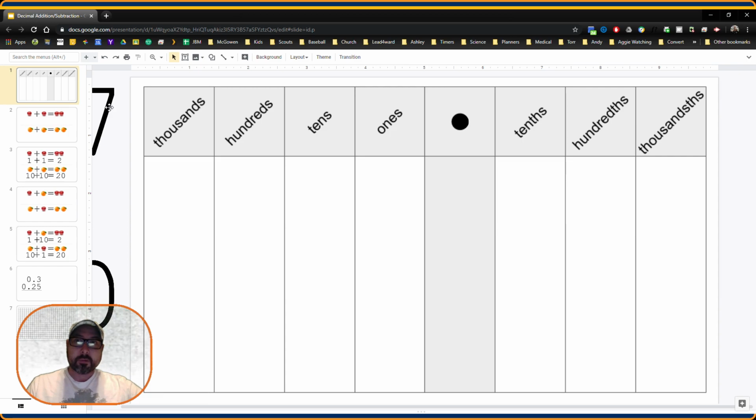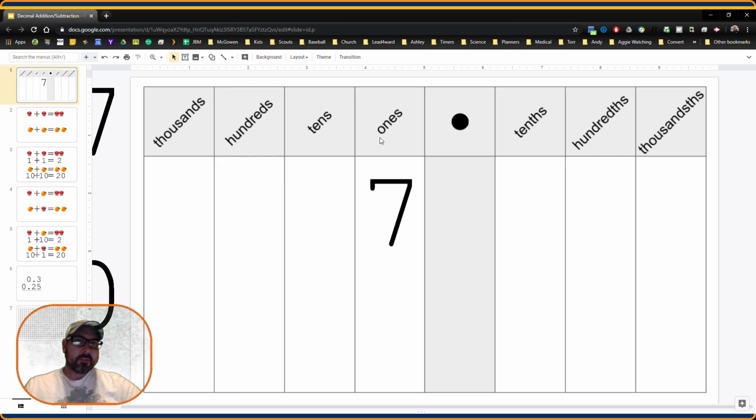Okay, if I want to make the number 7, I'm going to put the number 7 somewhere on this chart here. Now I need to put it underneath one of these place values. So I'm going to put it under 1 in the ones place, and that's a very simple way to represent the number 7. That could be like $7, 7 apples, whatever you want to talk about. It's just counting. Okay, simple enough.